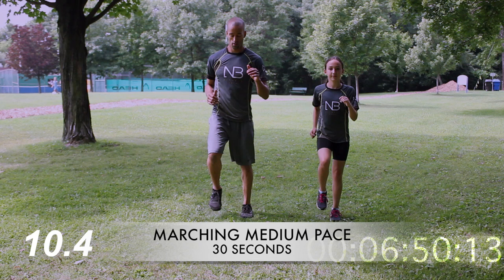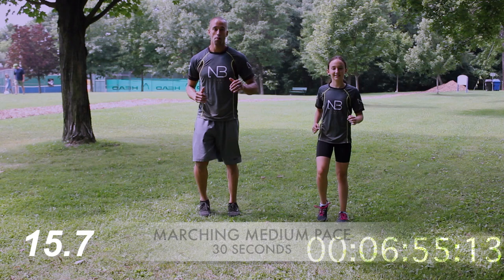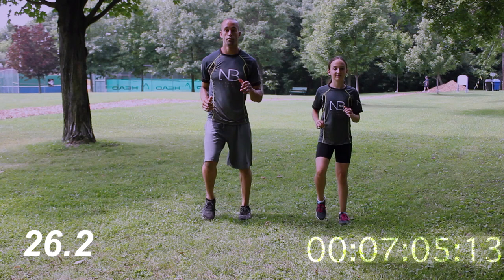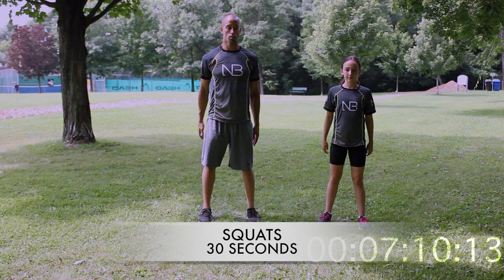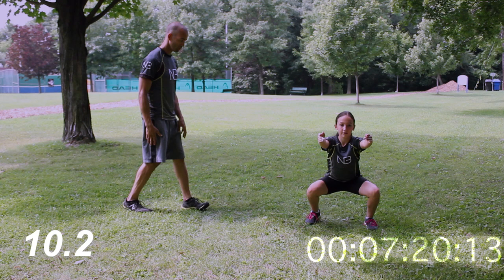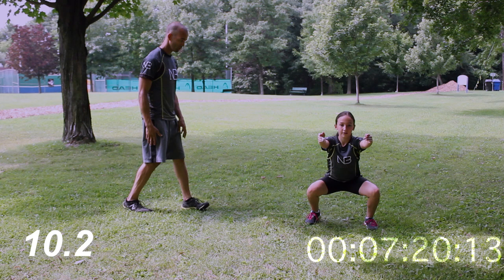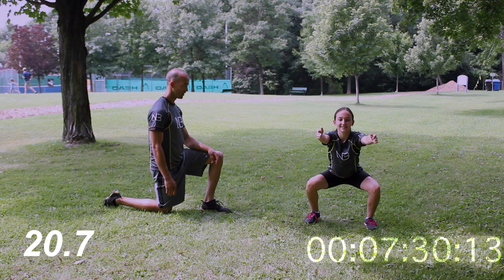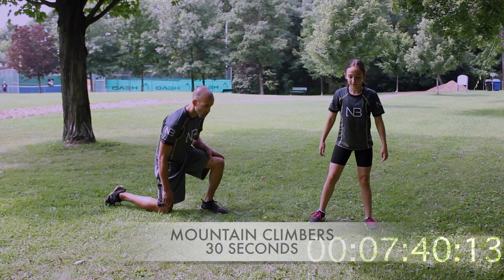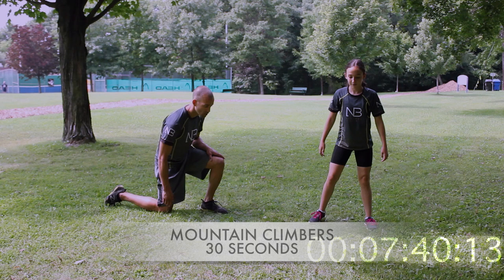Keep moving those legs, keep moving those arms. You'll see the timer on the left-hand side that tells you how long we have. Let's go into squats for 30 seconds. I want you to think about dropping your hip bones to your knees — your hips are dropping to your knees. You can counterbalance with your arms coming forward to help you stay in position. Awesome job! Let's move into mountain climbers for 30 seconds. Bring the knee into the chest, really strong upper body, use your abs and your core. When you're in this position, don't look at your knees coming up — look straight down. Keep your head and neck in a neutral position.